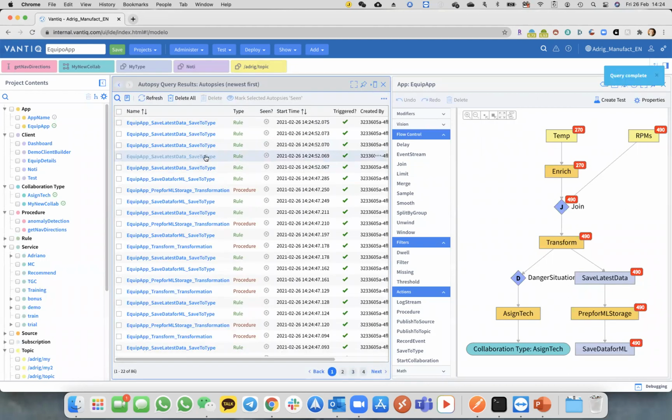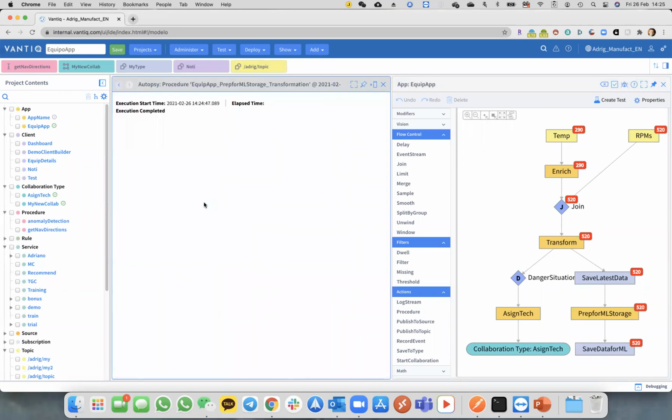Yes, as you can see, since I selected my Equipo app, it generated an autopsy for all the components of my application: save latest data, store the transform, and more.